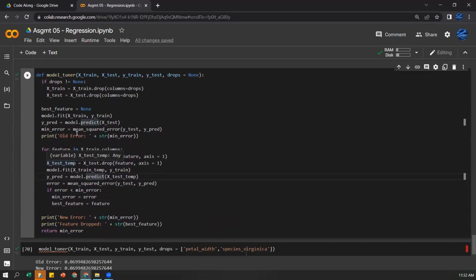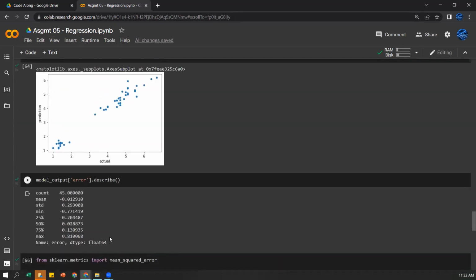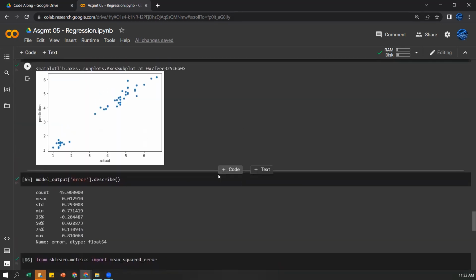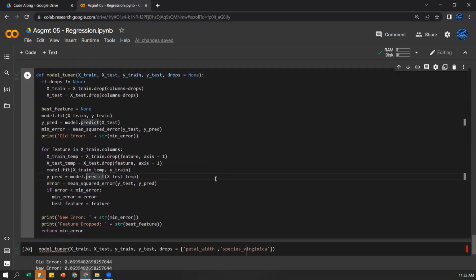I just want to reiterate, you do not need to do full model tuning. You don't have to go through this section if you want to get credit for this assignment. Doing everything up above is sufficient. However, if you do want to push yourself, I highly encourage you to try model tuning, and the extra credit portion of this assignment will require model tuning.